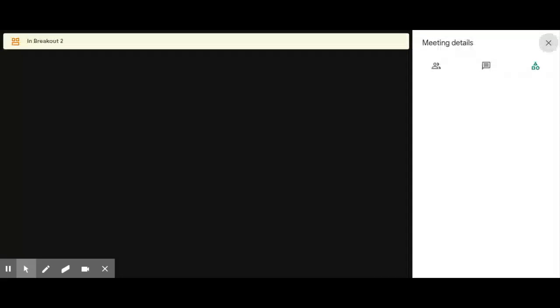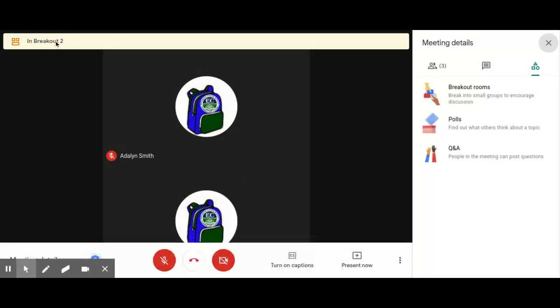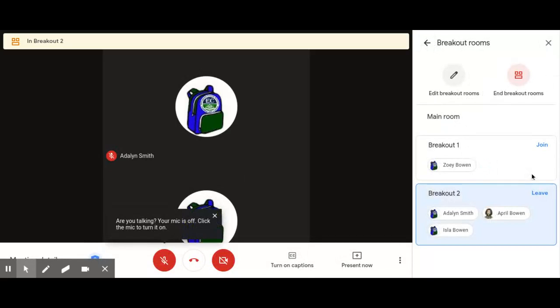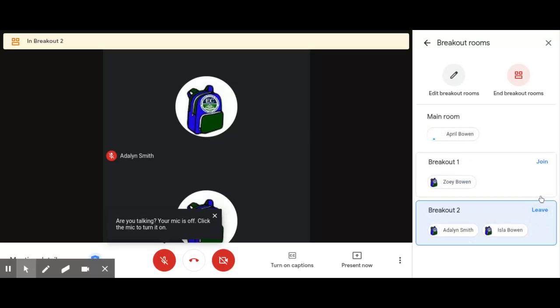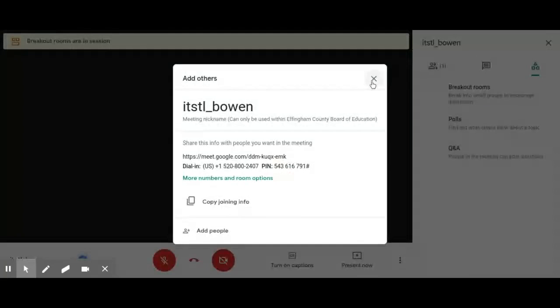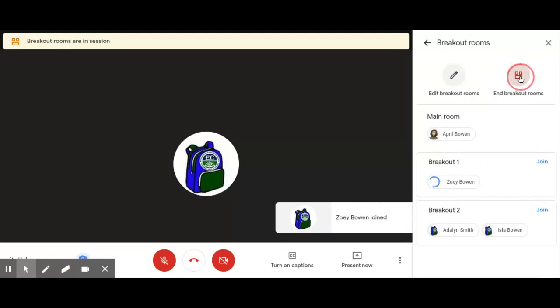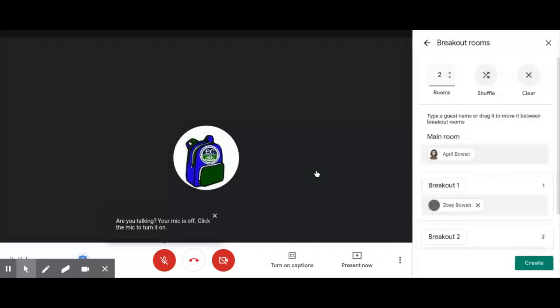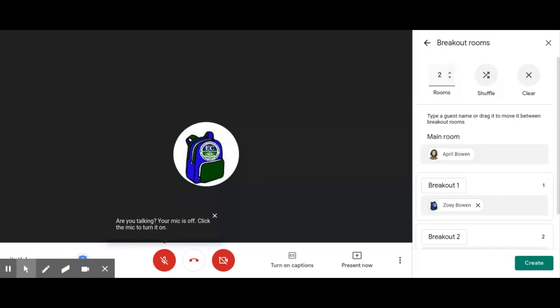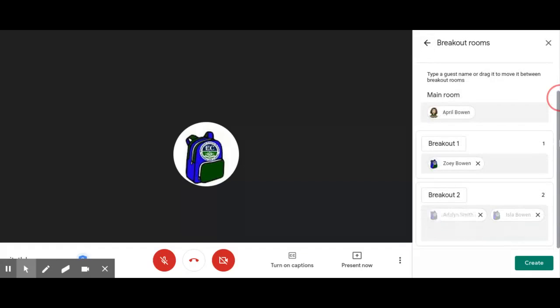And so my session will pop up and I can now talk with those students and listen to what they're talking about. And you can see right here, I am in breakout room 2. I can come down here and choose to leave breakout room 2. Once I go back to the main room, I can choose to be done with my breakout rooms, and I can click under breakout rooms, then click end breakout rooms. If I end them, my students will be forced out of breakout rooms and will come back into the main session.